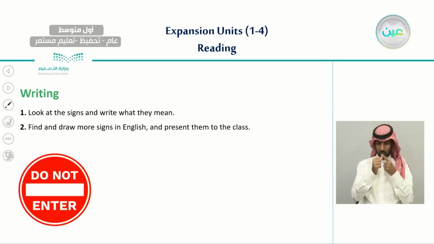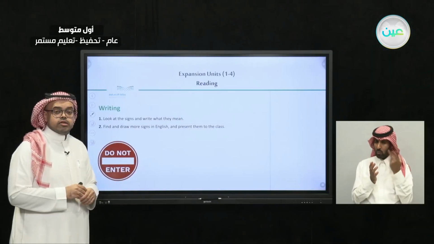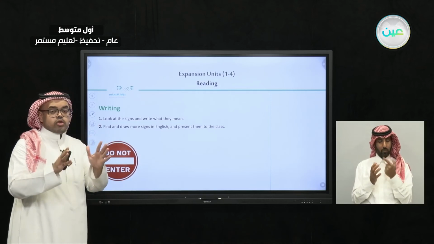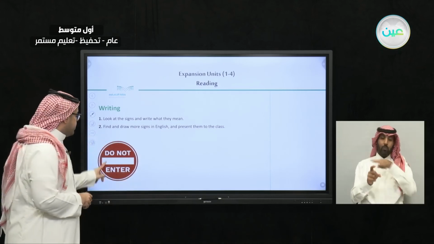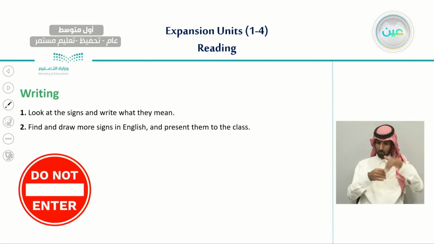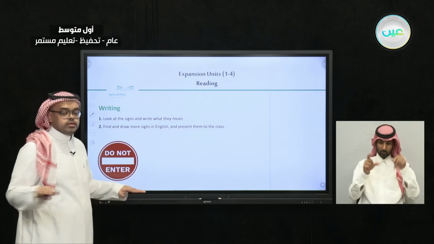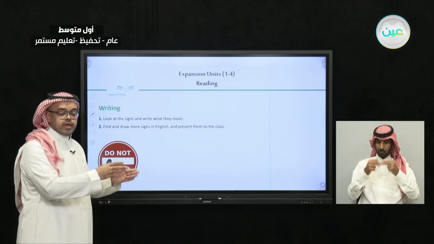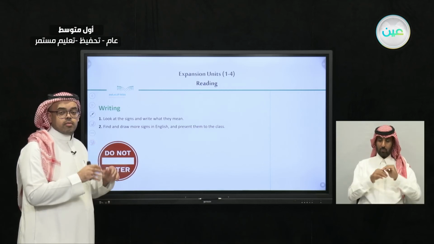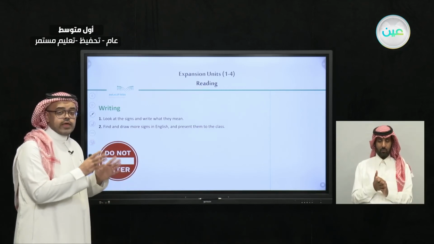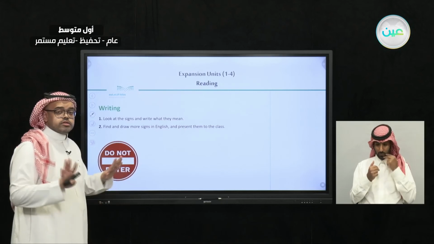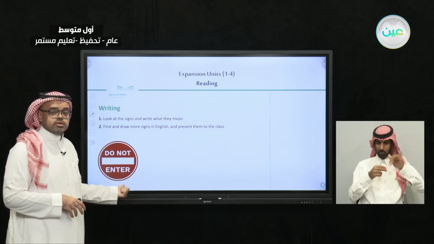Of course, some of the signs are clear, as some of the signs use words and not only symbols. So we can understand the meaning of the sign only by looking at it. For example, the first one here, do not enter. By looking at the sign, we know that it is forbidden to enter this place or this room or maybe this parking lot or this avenue. So do not enter is clear. It means what is written on the sign.